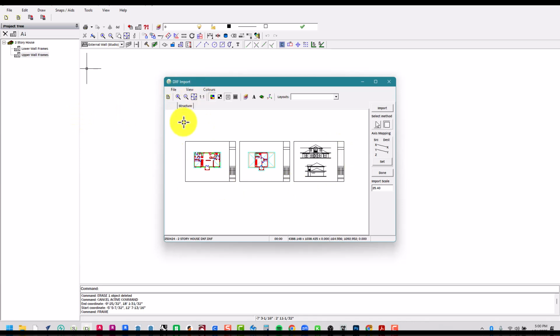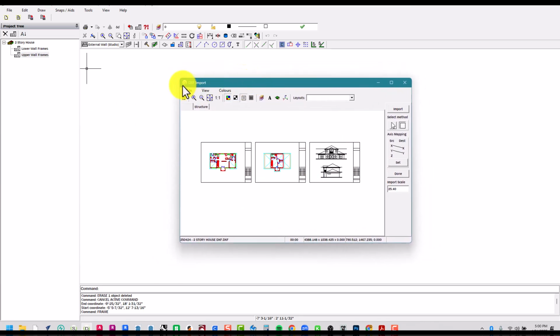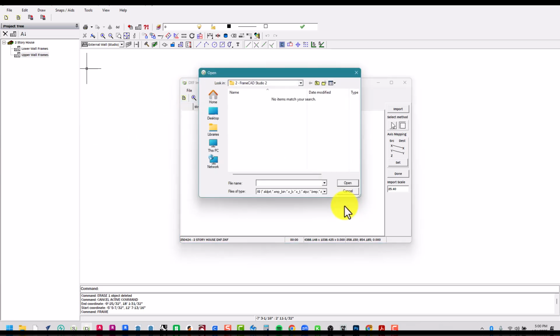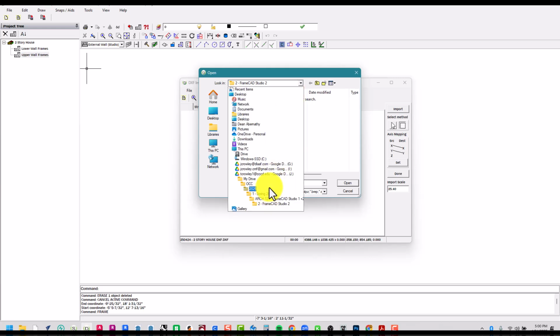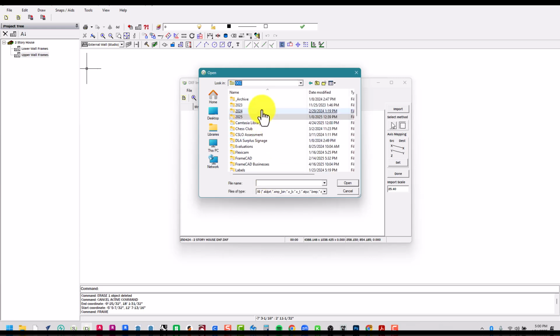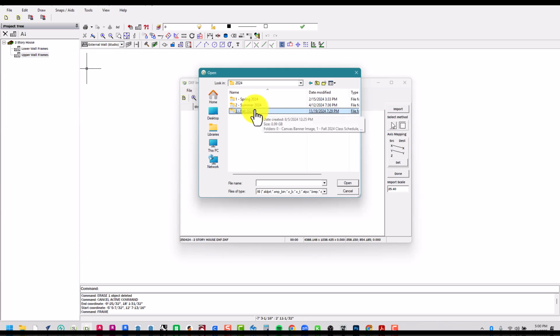All right. This is a dialog box. It's the DXF import dialog box. I want you to go to File, Open, and I want you to navigate to where I have it saved. I have it saved here in fall 2024 when I first created this file.